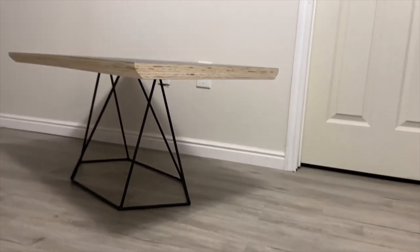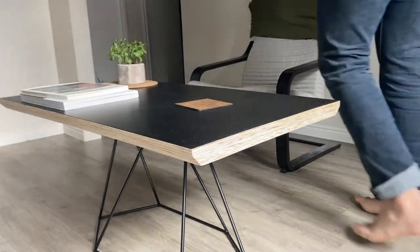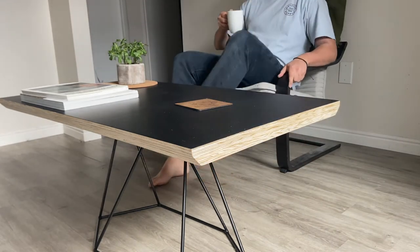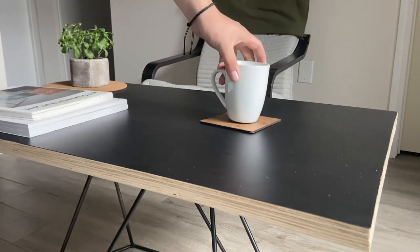I really like the aesthetic of the legs a lot on this one. And if anything, I think the table might be just a bit too low and doesn't show enough of the legs. Then for the top itself, I will never get tired of these laminated plywood edges. Always so cool to look at.